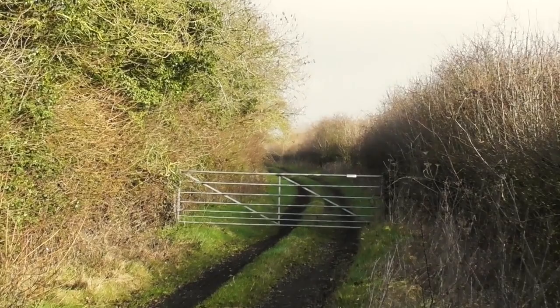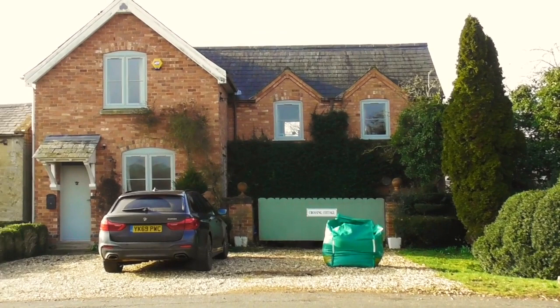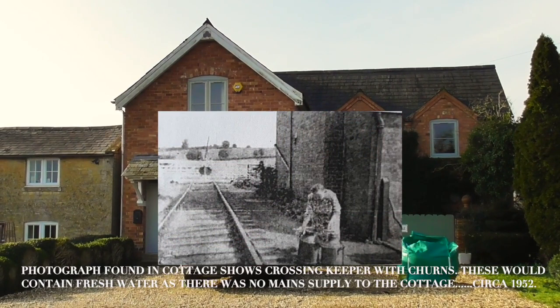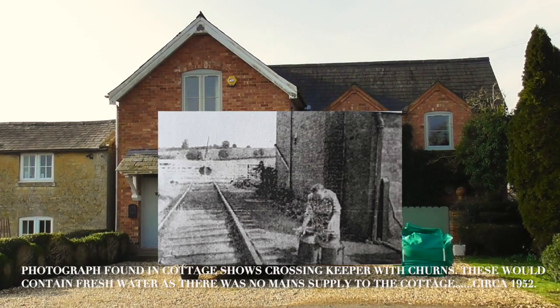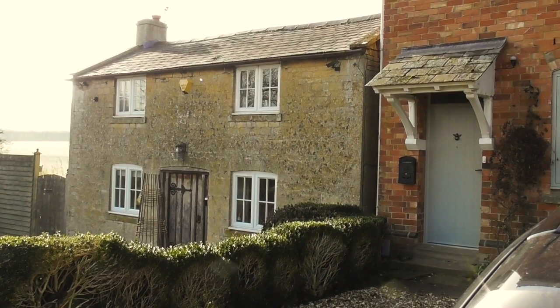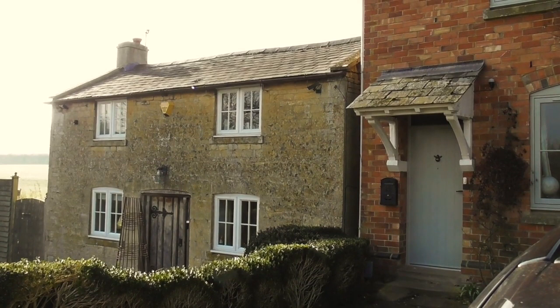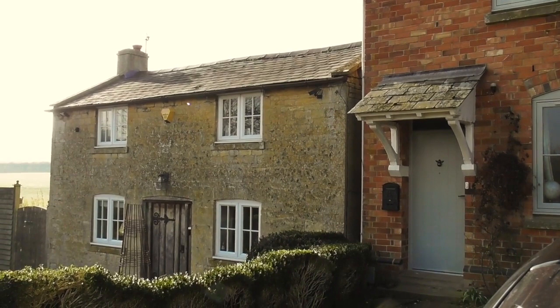That's looking north towards Stretton-on-Foss. There's the crossing cottage associated with this section of the line. This is Toddenham Lane, and to my right about half a mile is the Foss Way A429; to my left is the village of Toddenham. Next door to it is Warsh Cottage, and that cottage was built here for the horse-drawn tramway - so that's older than the crossing cottage. The brick crossing cottage would have gone in sometime between 1882 and 1889. It's nice to see that's still there. I've been sent round here by the gentleman in the crossing cottage, who said the owner might have something of interest.